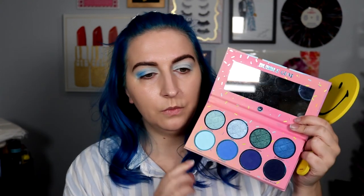Not too bad. It's not the easiest to blend over top of. But I've definitely done worse. Then we're going to take Pop and put that on the lid, just with our finger. That Pop shimmer gets me every single time. And then we're just going to take a little Chili, which is this light blue, and blend a little bit more on top with a Wet n' Wild crease brush. We're going to do the same thing on the other side, then we'll be back for some complexion, lashes, and whatnot.